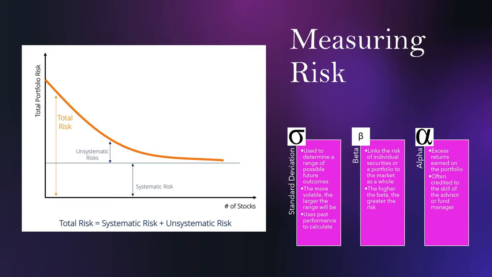Here is a useful graph illustrating systematic risk versus unsystematic risk. Total risk equals unsystematic risk plus systematic risk. Unsystematic or specific risk is specific to individual companies, and you can actually decrease this risk by purchasing more companies — that's why diversification is really helpful and will lower the risk of your portfolio. The more stocks you have, the less volatile your portfolio will be from a change in one or two individual stocks or industries. However, systematic or market risk cannot be removed — it is the risk that affects the market as a whole, and even if your portfolio is diversified, you cannot get rid of it.